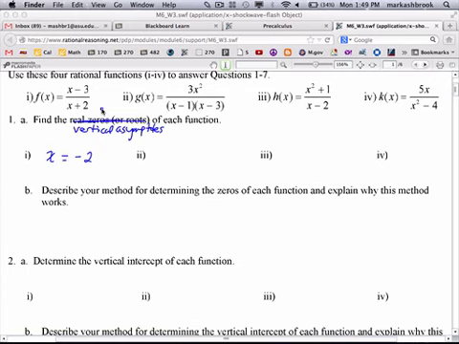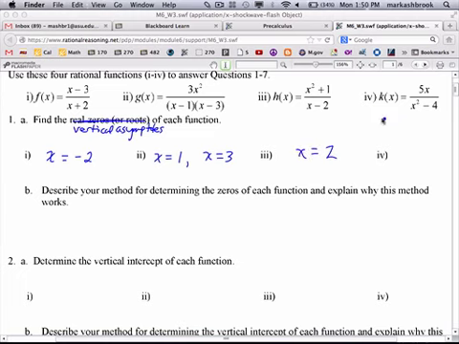What's the multiplicity of that? A multiplicity of 1 means that on one side of the asymptote the function will go up, and on the other side it will go down, so they'll do opposite. If the multiplicity is odd, like this one, which is what we'll mostly see, one side will go up and the other side will go down. Vertical asymptotes here: x equals 1 and x equals 3.